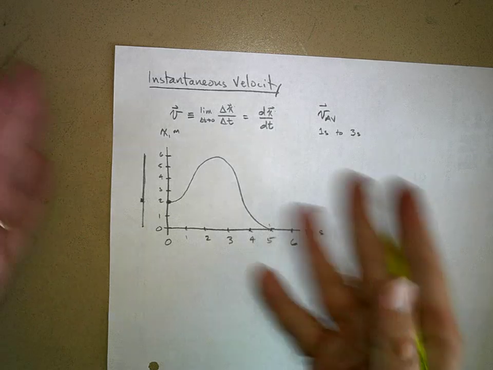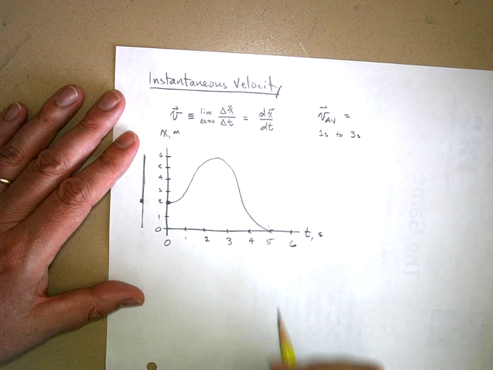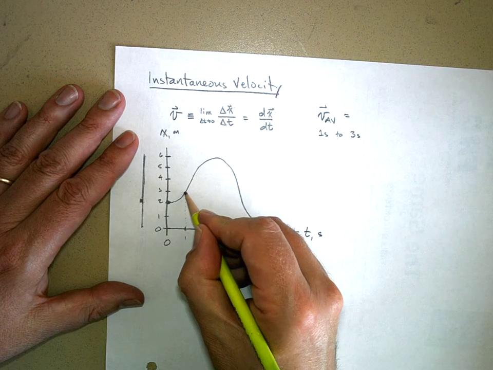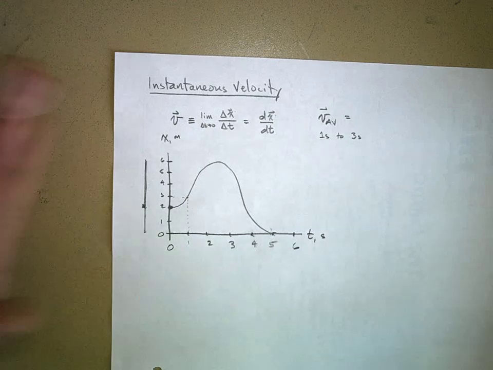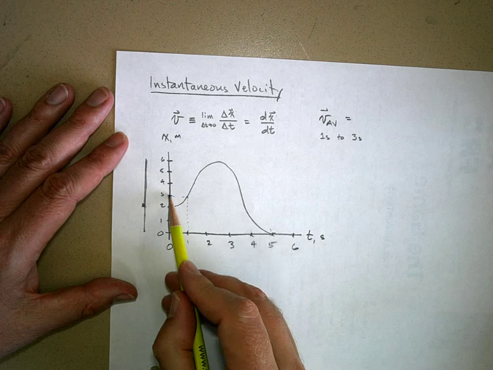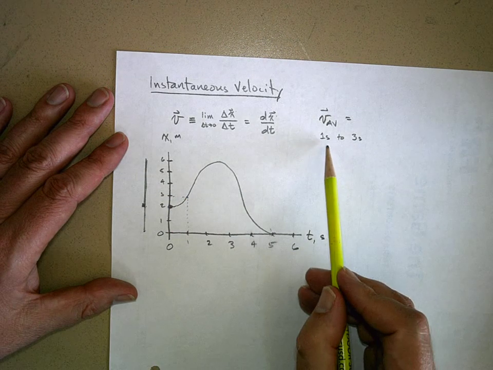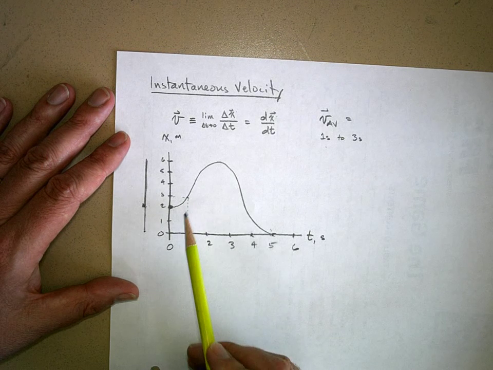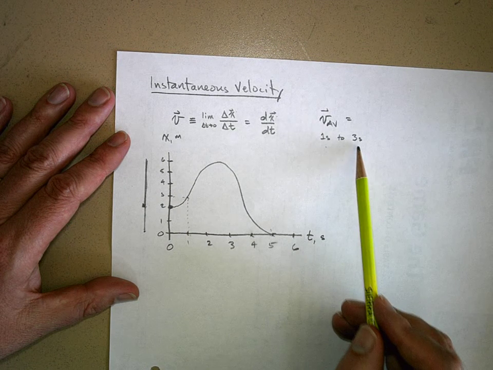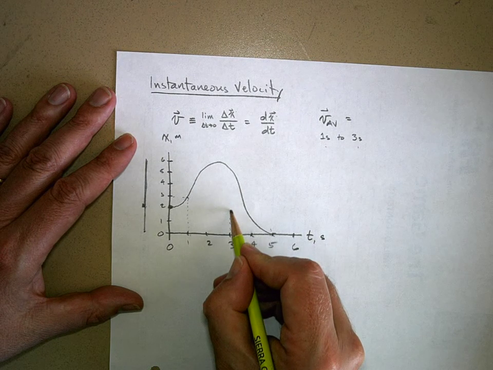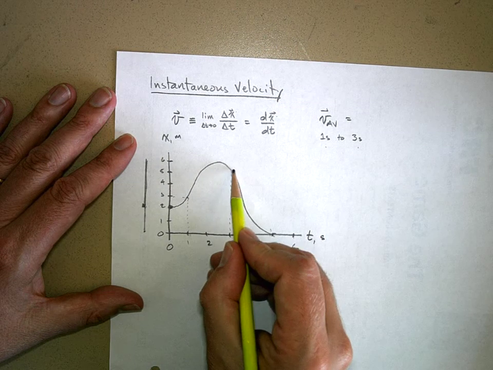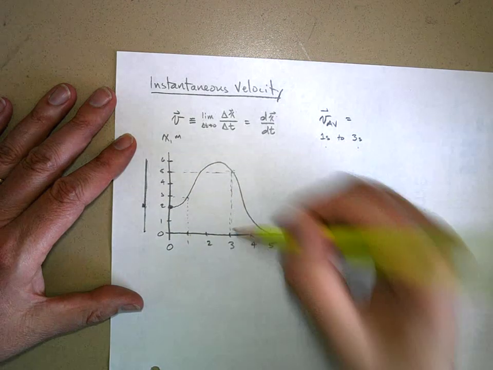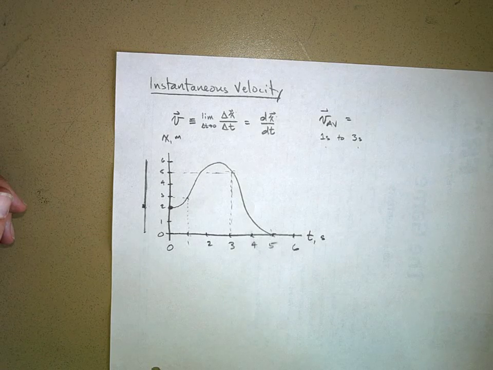All right. Well, there I am at 1 second. Looks like I'm at 3 meters, roughly. So what is this 3 meters? For the time interval from 1 second to 3 seconds, that's my initial position. Now, where am I at 3 seconds? Oh, it looks like, I kind of did that almost like I planned it this way. I didn't, but that's almost too good. Oh, well, we'll just go with it.